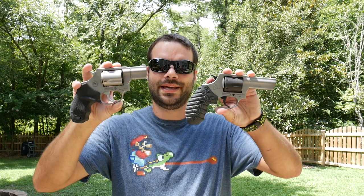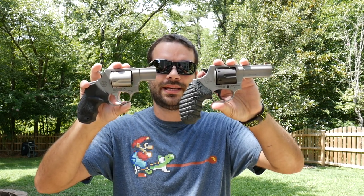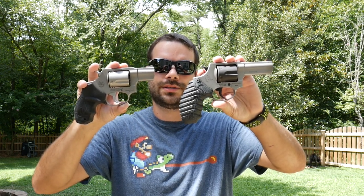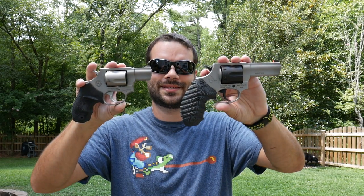So this is the old tried and true Taurus Model 85, 5-shot, .38 Special, 2-inch barreled snub-nose revolver. And this is the brand new Taurus Defender Model 856, 6-shot revolver with a 3-inch barrel. So let's head on over to the range and put this Defender through its paces.